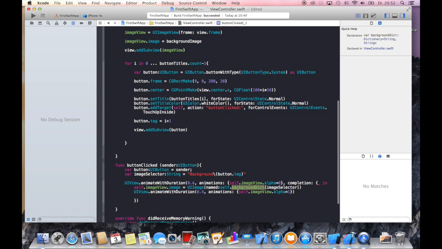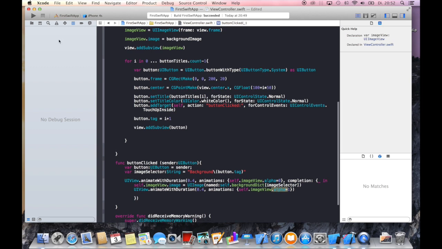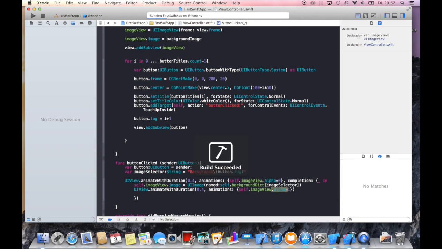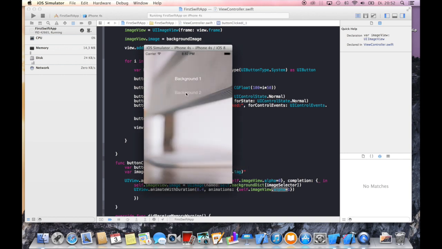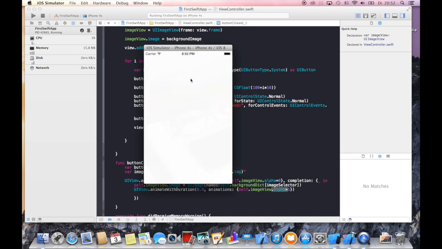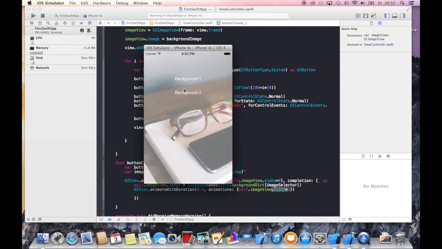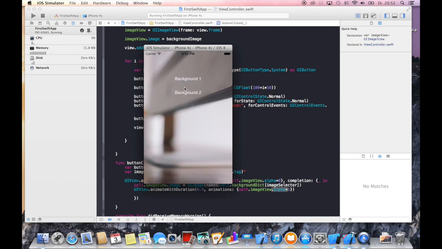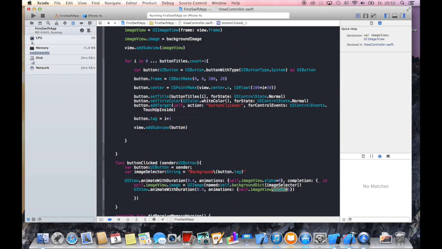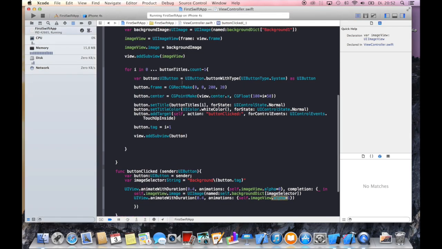And if this is done, then we start another animation animating our image view back in using the alpha value and setting this to 1. So if everything is all right, then we should have luck, and it looks that way. We can smoothly change the images, and you have written your first Swift application using just this amount of code.